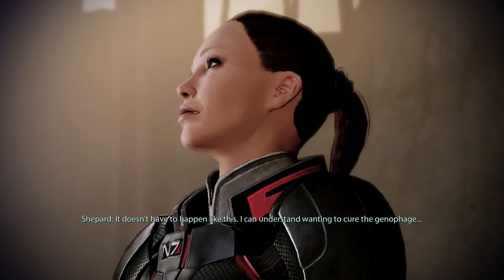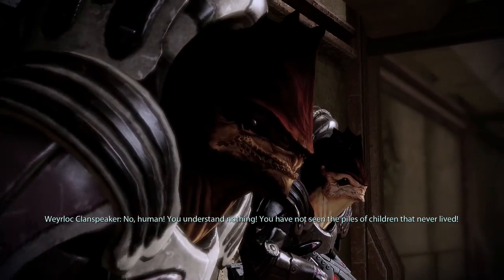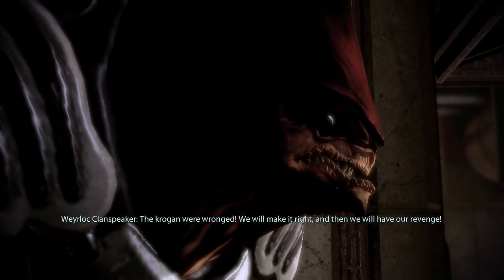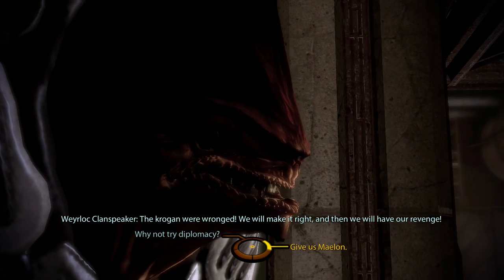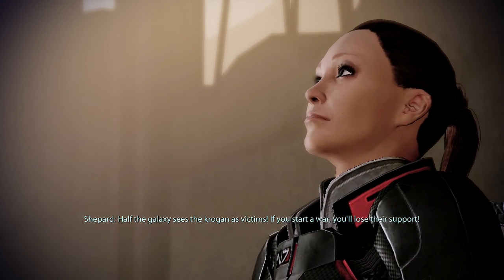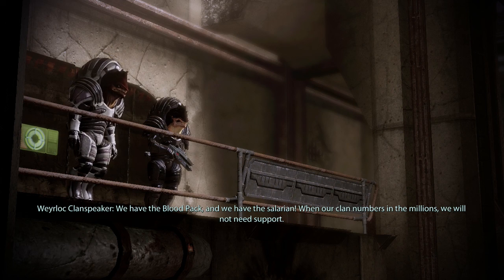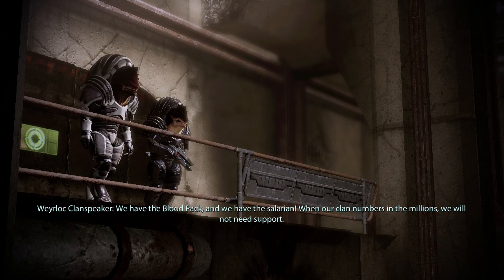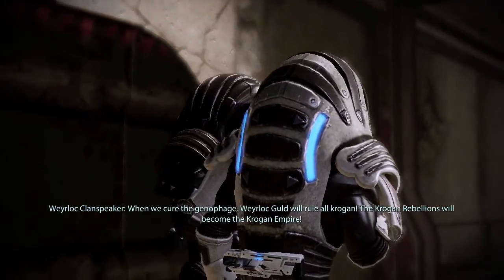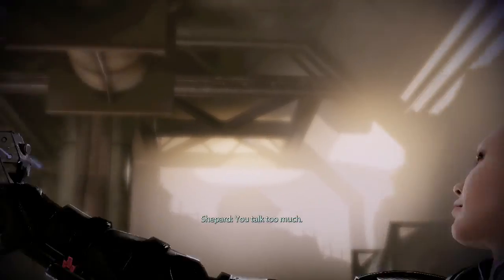It doesn't have to happen like this. I can understand wanting to cure the Genophage. No, human, you understand nothing! You have not seen the piles of children that never lived. The Krogan were wronged. We will make it right, and then we will have our revenge! They were wronged. Half the galaxy sees the Krogan as victims. If you start a war, you'll lose their support. We have the Blood Pack, and we have the Solarian. When our clan numbers in the millions, we will not need support. When we cure the Genophage, Werelock Gold will rule all Krogan. The Krogan rebellions will become... You talk too much.